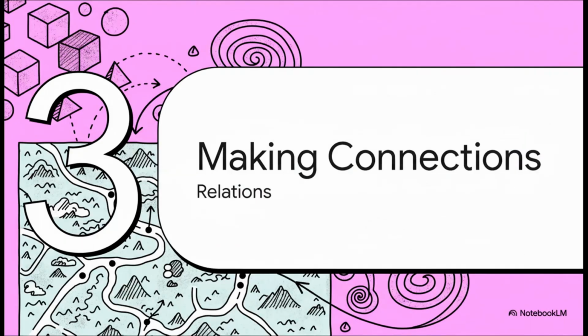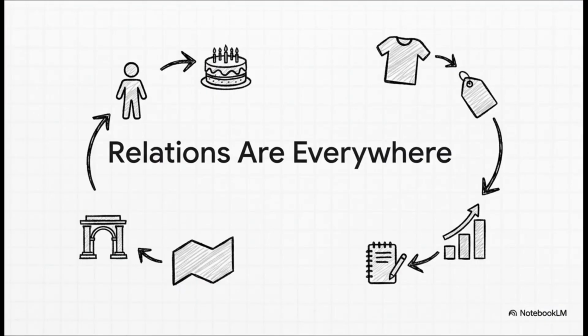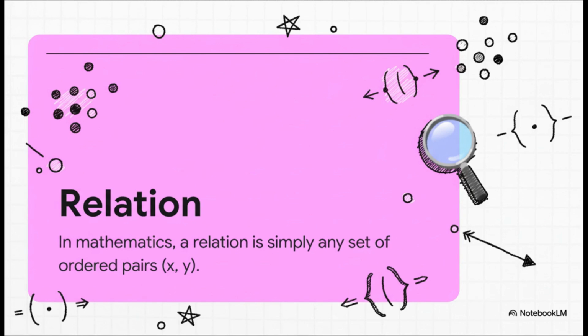All right, we've got our building blocks ready. We know how to spot a pattern, and we have a map to draw it on. So now it's time to finally give this thing an official name and define what a relation actually is in math. And believe me, once you start looking, you'll see relations everywhere. Anytime you pair up two pieces of info, you've got a relation. A person and their birthday, that's a relation. A city and its country, a relation. An item at the store and its price, you guessed it, it's a relation. And that's the whole secret. That's the big definition. In math, a relation is just any collection, any set of these ordered pairs. It's a bunch of points, a list of connections. Seriously, that's it. It's that straightforward.